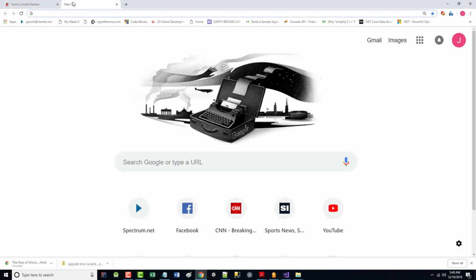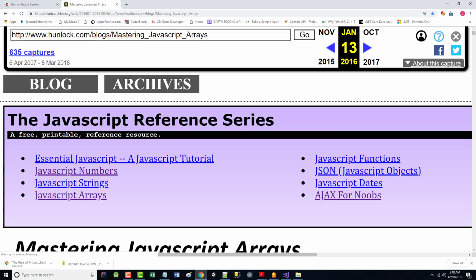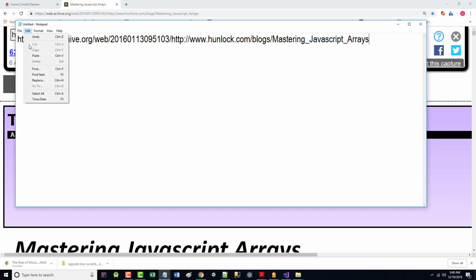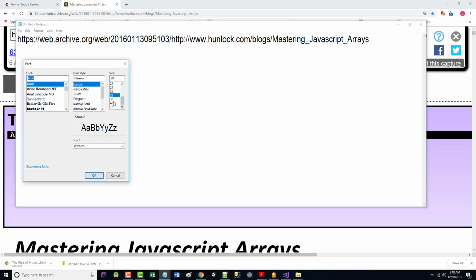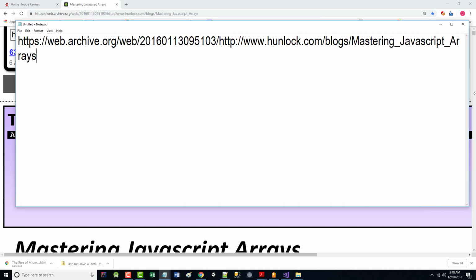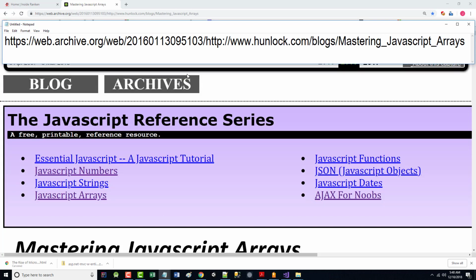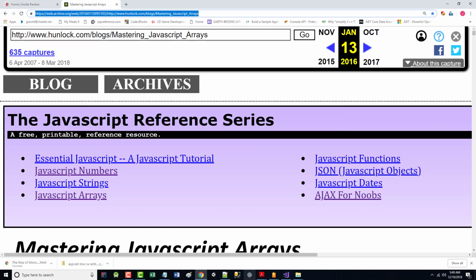Now, one of the things that I've been doing is pushing this website that I have used before, hunlock.com. The site has been archived because I don't believe it's being supported anymore directly. But it's one of the better sites I've seen for JavaScript, period. And there it is. I guess that's as big as I can make it, 36-point font. I'll leave that up there for just a second, so if you have any desire to copy that down, you're able to do so. All right, so let's get to it.